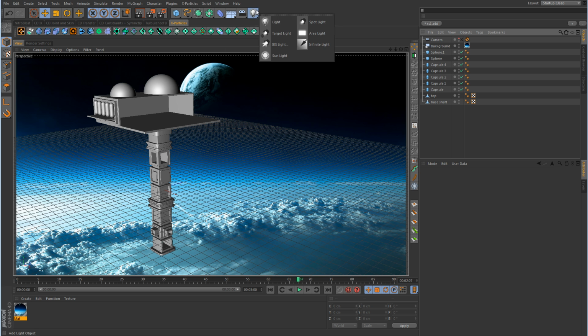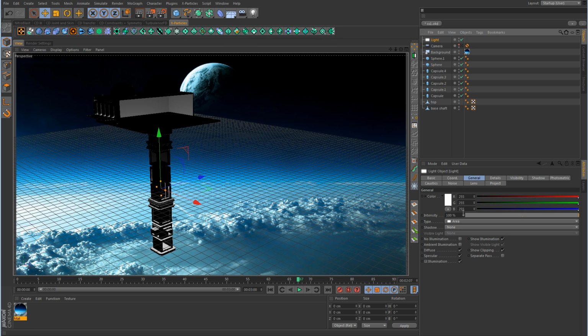So I'm going to create an area light, and I'm going to turn on area shadows. Now, one thing you need to keep in mind is area shadows will give you the most realistic shadow look. However, they take a little longer to render. So if you're using a slow machine, you may want to change that over to some other type of light with maybe a hard shadow, and that will work a little better. You don't want soft shadows because this is direct illumination coming from the sun. It's not going to be soft.